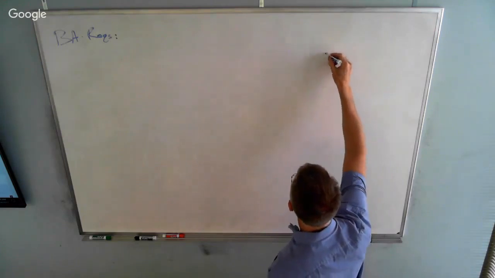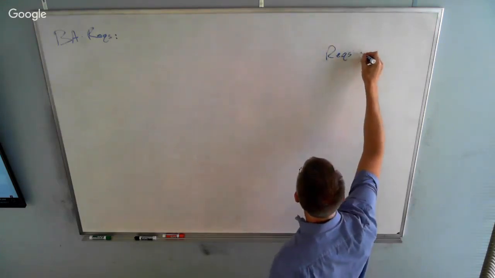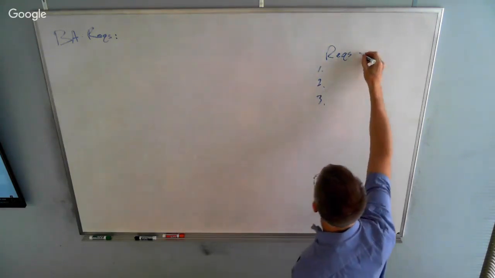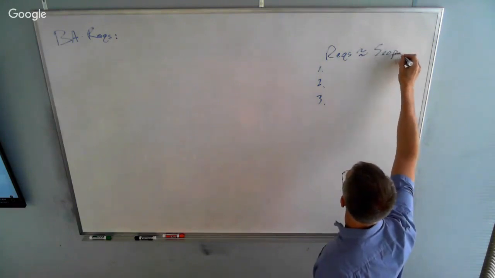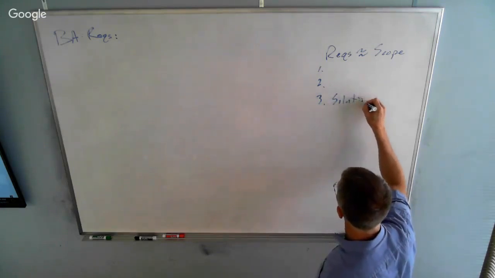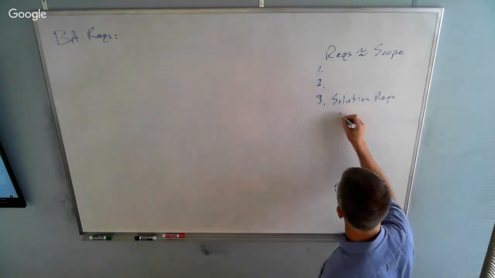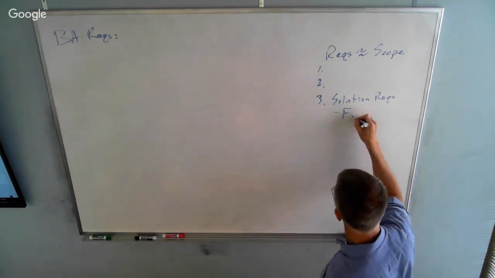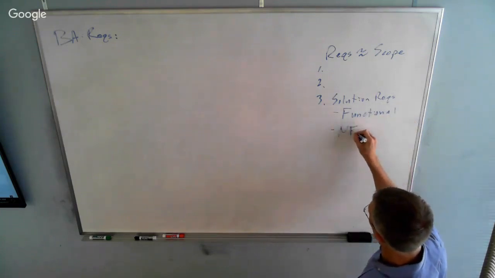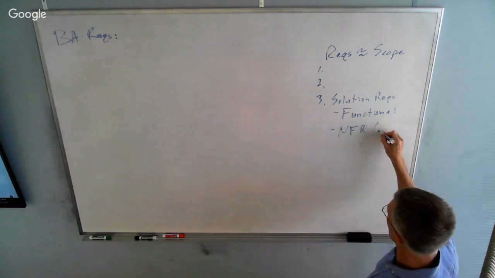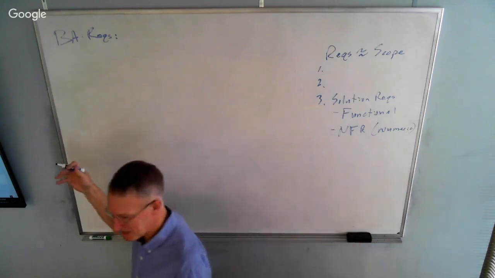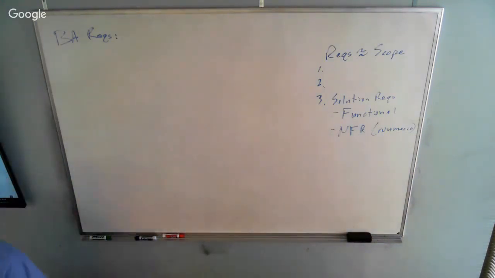All right, so the types of requirements. We've got the 2, 3, and requirements is equivalent to scope. One about right here is where the solution requirements go. And then as Mark mentioned, we've got the functional requirements and the non-functional requirements here. Non-functional meaning numeric. Okay, super high level. The investment space. Processes.